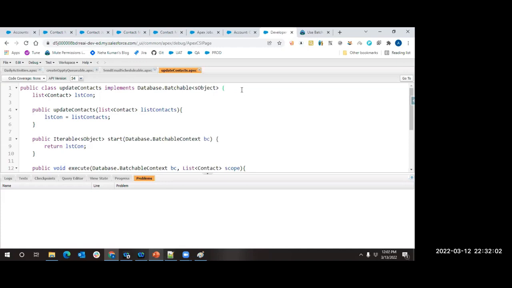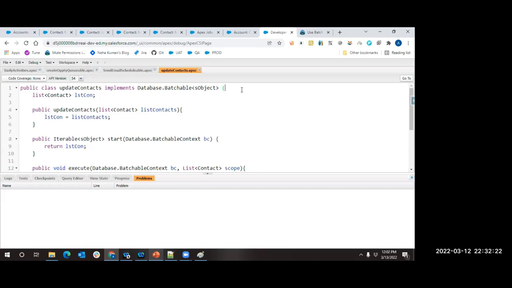Production, I believe you all are aware of what environments in Salesforce are. Production is something which end users will be making use of. Sandbox is something which developers and testers will be making use of. You cannot move your changes from sandbox to production if the code coverage is less than 75%. Okay, what is this code coverage?